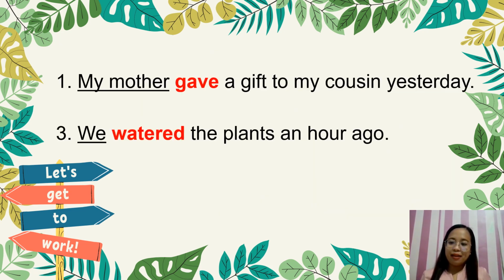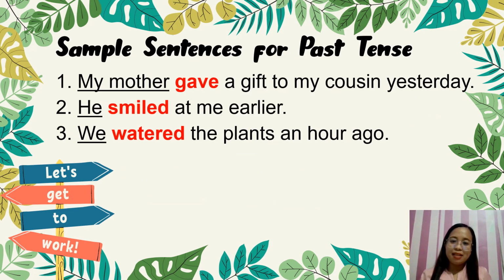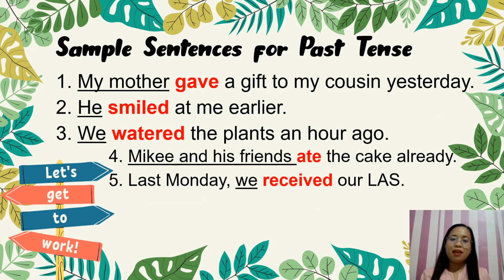Alright, now class, let's have example of sentences in the past tense. Right? Okay, let's read number 1. My mother gave a gift to my cousin yesterday. Okay, what's the subject here? Yes, the subject is my mother. How about the verb? Okay, it's the word gave. Okay, so the word gave is the past tense of the word give. Okay? Right. And then notice the expressions of time here, yesterday. So, ibig sabihin, tapos na. Kaya ang verb niya nasa past tense na, gave.